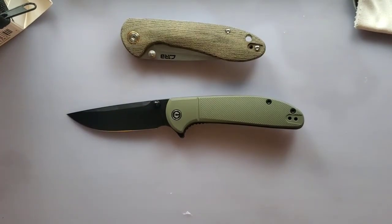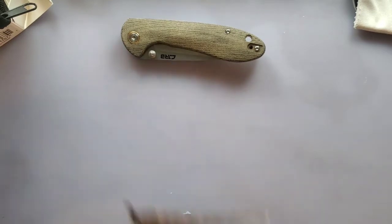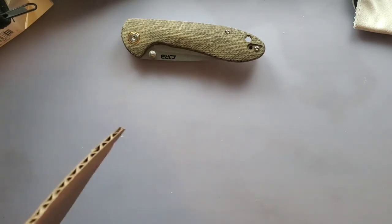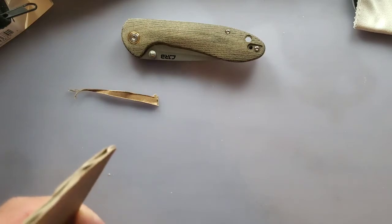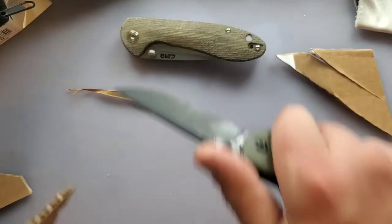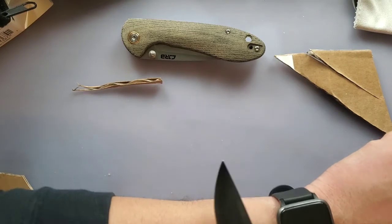Now, let's do a couple cuts straight out of the box. Ooh, it hung up a little bit on there. Huh. Don't like that. There we go. Cutting it off camera. Pretty sharp. Let's see if it shaves off some hairs.